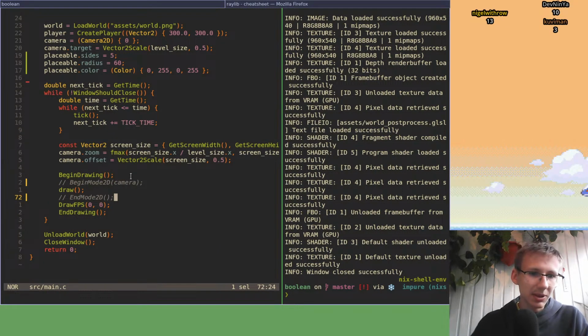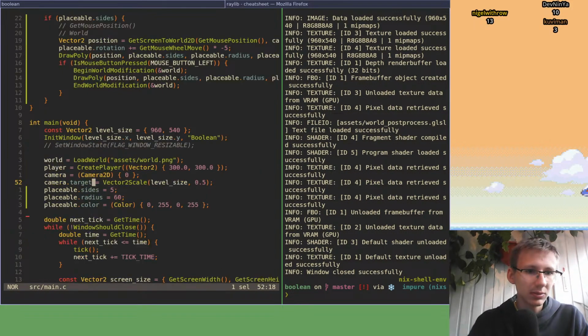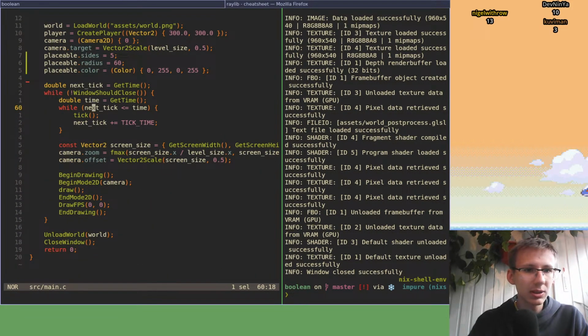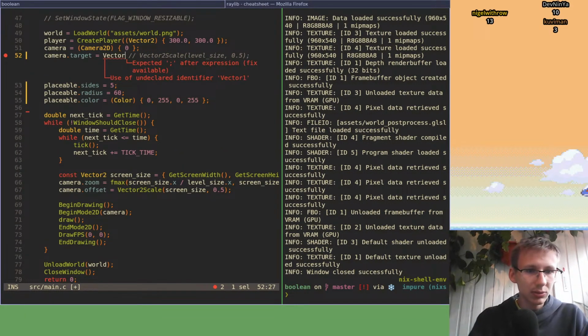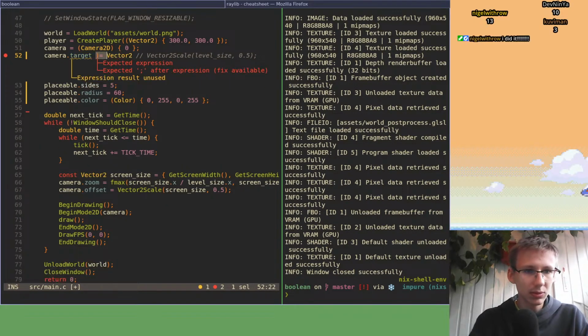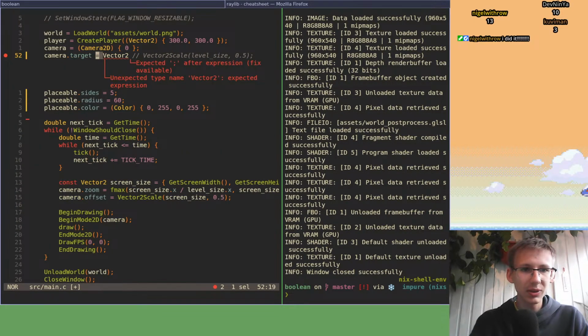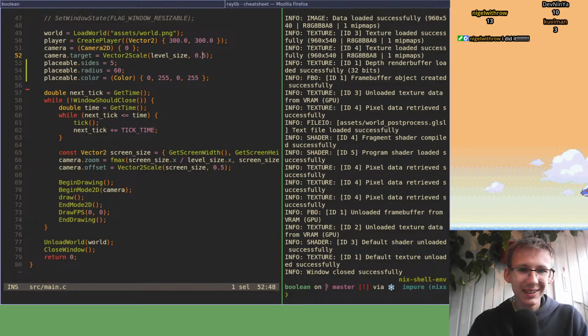But this is like camera-less. What if I move the camera to like vector 2? You did it. How? It works. Yay. You did it.